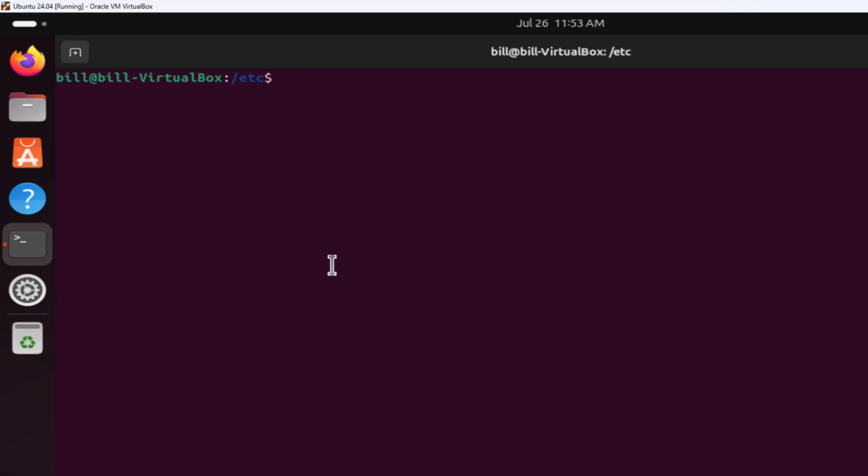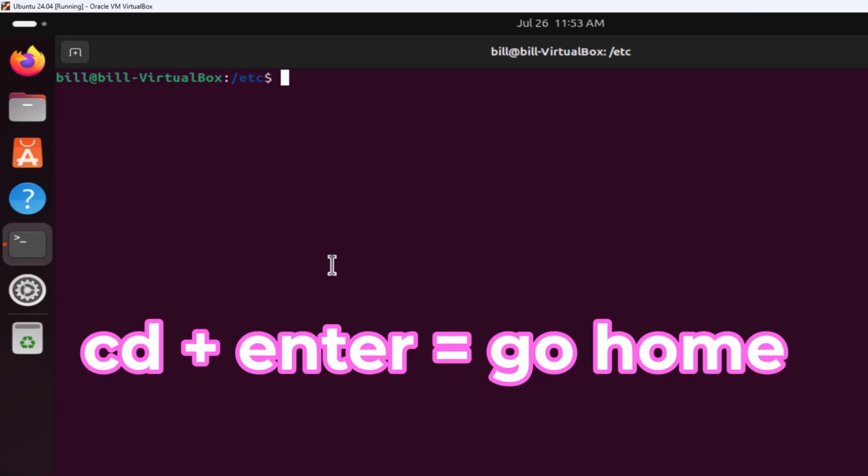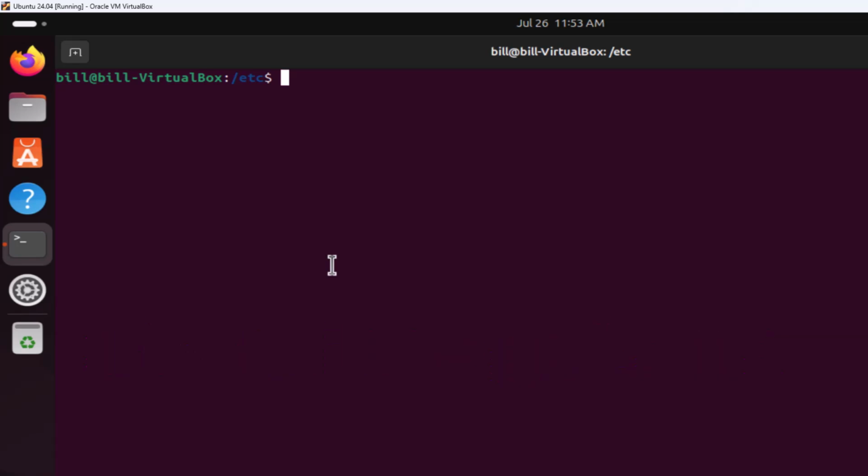Now when you're putting in a slash key, you're telling it go here and then go into this folder. I'll show you what I mean by that. If I want to immediately go home in Debian Linux like Ubuntu, Kali uses Debian Linux, Linux Mint uses Debian. Debian's a very popular derivation of the Linux kernel. If I want to go home inside Ubuntu or other Debian Linux distros, I type in cd and then hit enter. And it will take me immediately home. cd enter takes me to my home folder.